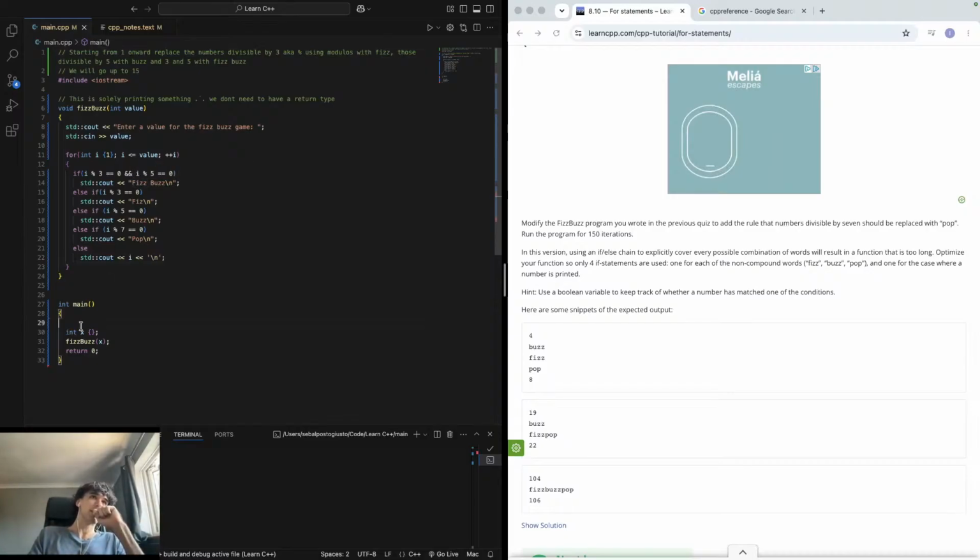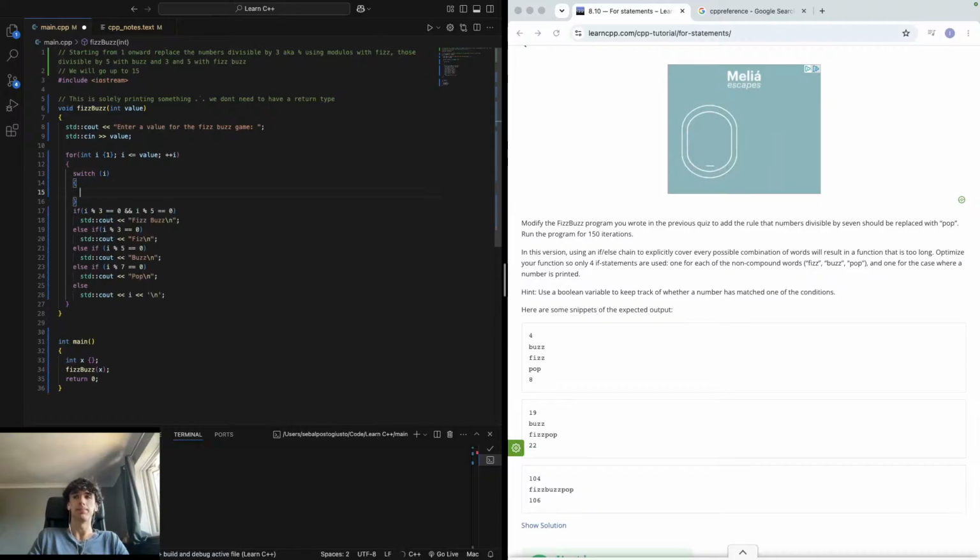We could create a Boolean function, but that would just complicate things. We could switch the value of i.